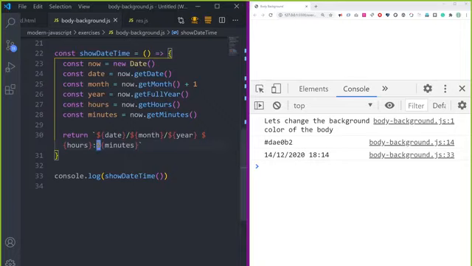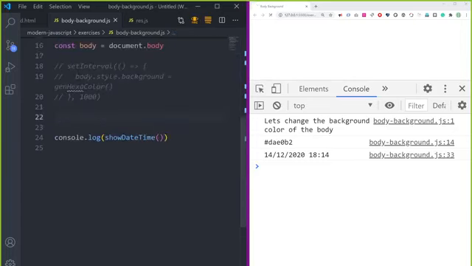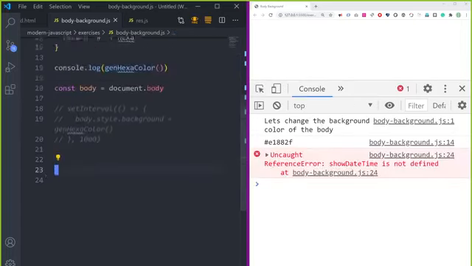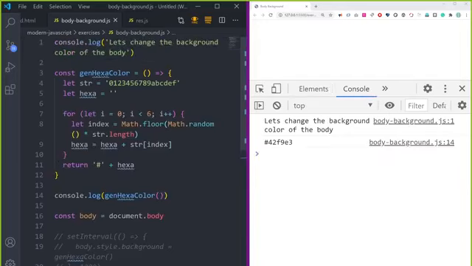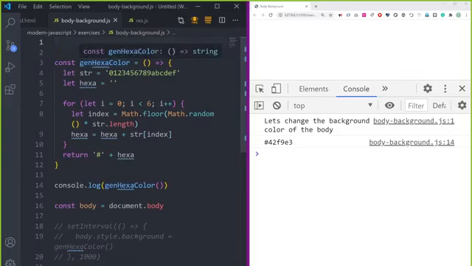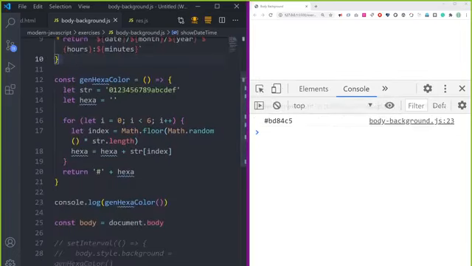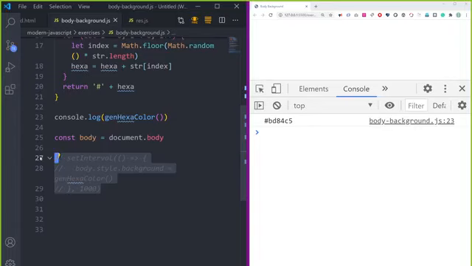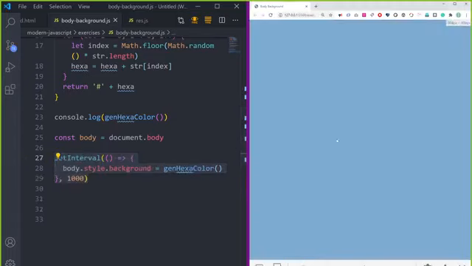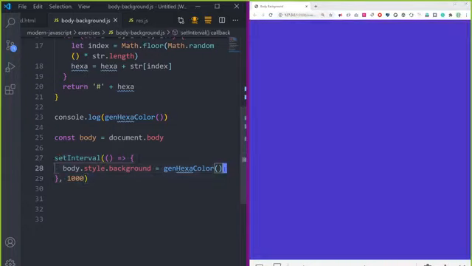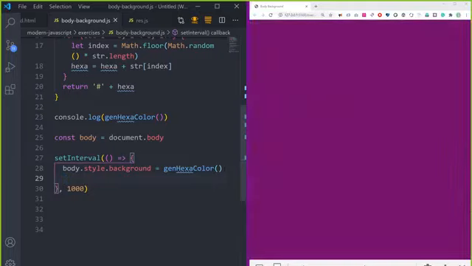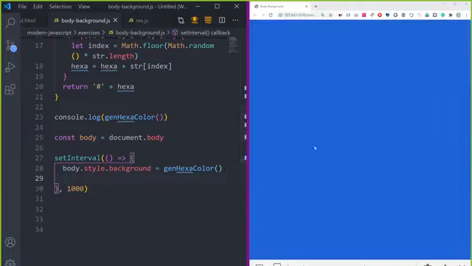Okay, so if you want to show this there, let's take that at the top. Okay, we have two functions now. We don't need this anymore, but we can. Now let's turn this on. We managed to change the background, but we didn't change the text here at the center.